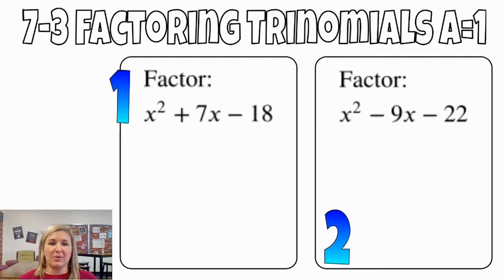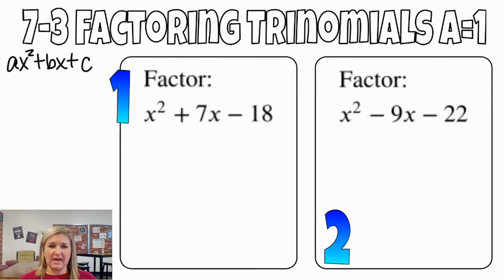So a is still equal to 1, which means that our coefficient in front of x squared is still 1. We call that a because remember our standard form for trinomials, or what you would later end up calling quadratics, is ax squared plus bx plus c. And remember that last lesson we talked about the factors of c that add together to give you b. So it's the O and the I of FOIL that go together that make that middle term.